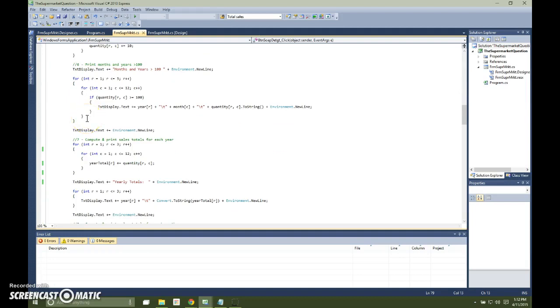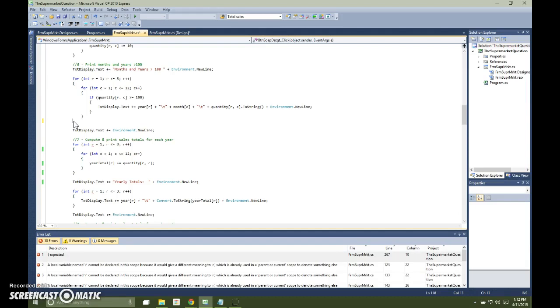So, example again, let's say I were to remove this one curly brace. If I were to remove this one curly brace, you're going to see that that one whole block of code is not going to work, and you're going to see why. So, I deleted that end curly brace, and what you're going to see now is this for loop up top here.